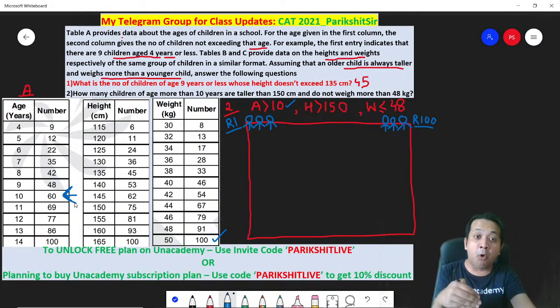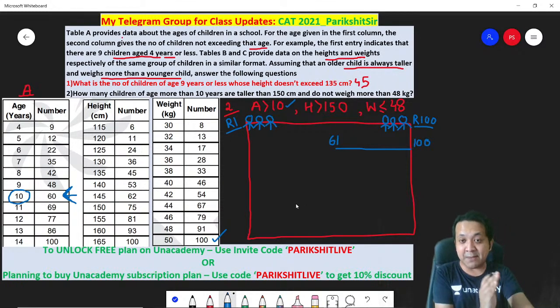How many are more than 10? If you see, less than 10 is 60. So less than 10 is roll number 1 to roll number 60. You don't need that. What do you need? Greater than 10. So greater than 10 must be the remaining. So how many are the remaining? Roll number 61 to 100. Will you agree? 61 to 100. Followed? Why? Because the table is all about less than. The question is asking you greater than.